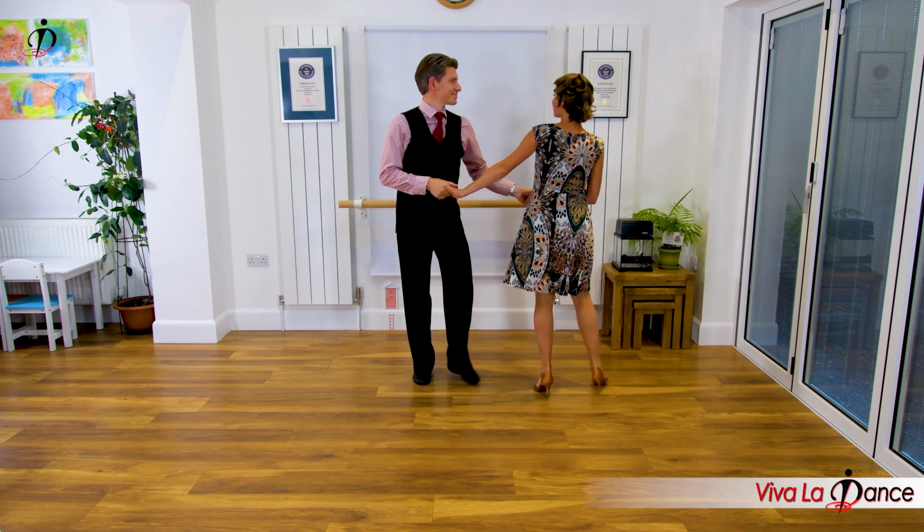In that position, we're then going to change back to our normal hold, and it's not a side, close, side, it's a side, close, forward. Side, close, forward, and then we're sort of marking out half a little box shape there, so we better complete our box. We're going to dance side, close and backwards. Side, close, backwards. And there we've got some very good news because you've made it to the end. Yay! And then it's back to the beginning. Well done. We'll show you that bit again.